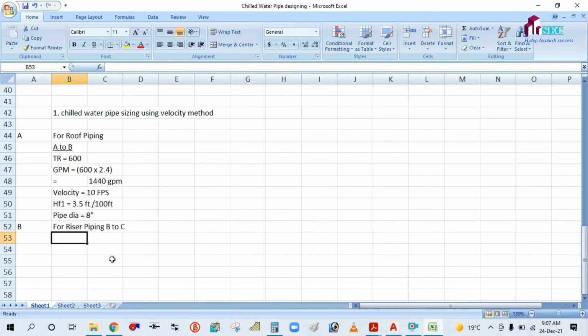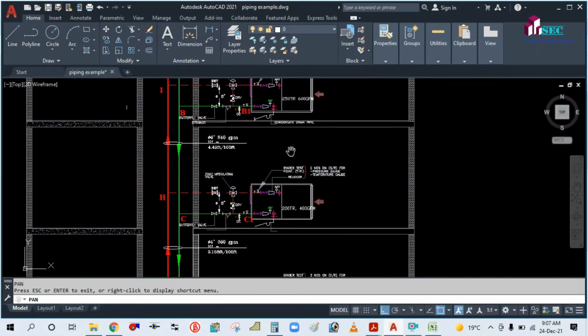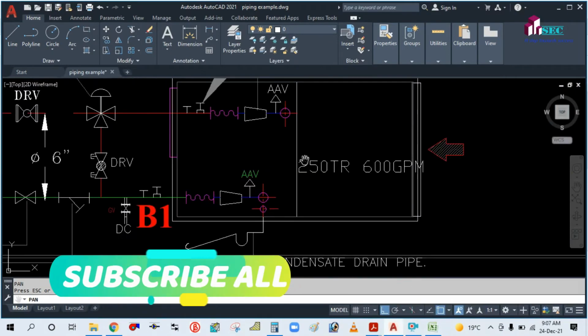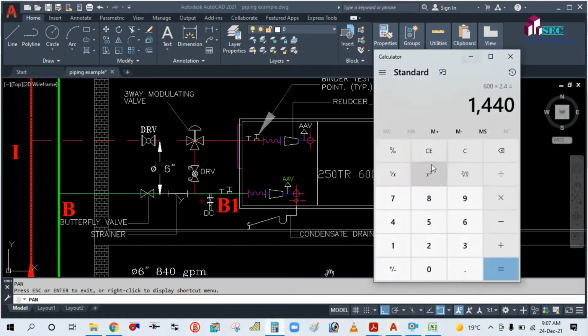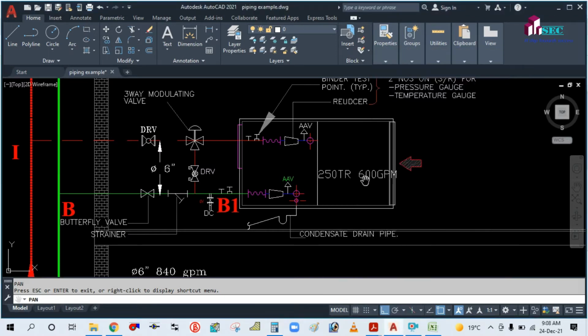What will be the GPM? If you see here, this is a 250 ton AHU, and 250 ton means about 600 GPM: 250 into 2.5 is 625, so we consider 600 GPM.